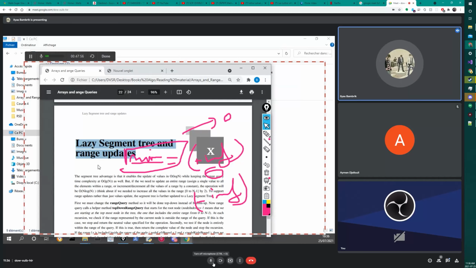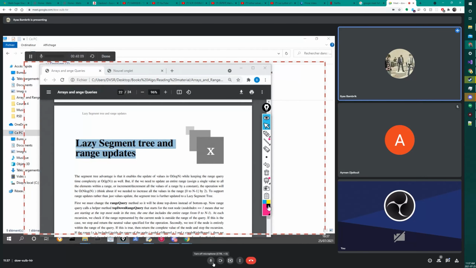But what if we have another type of query that would change the value of an entire range? Say the first query, 1 L R, computes the sum.